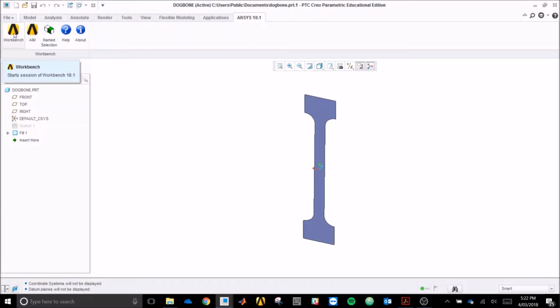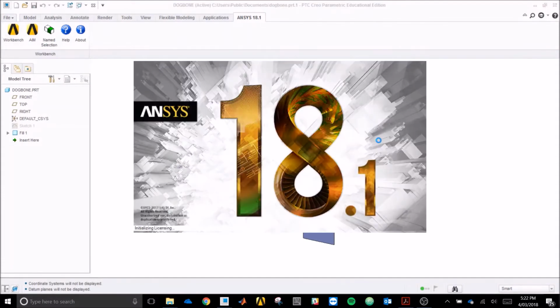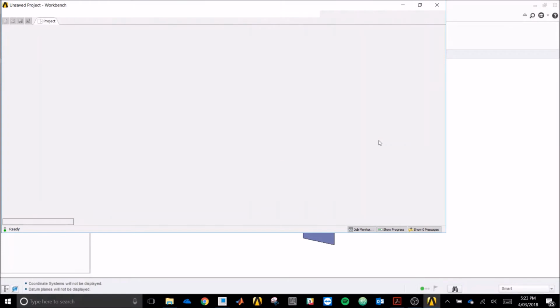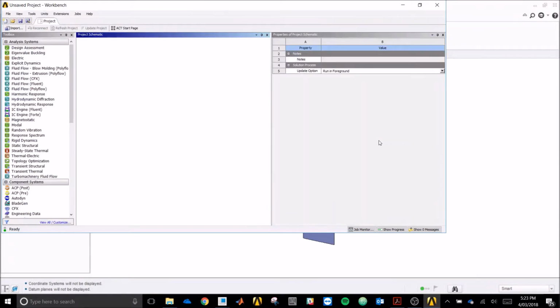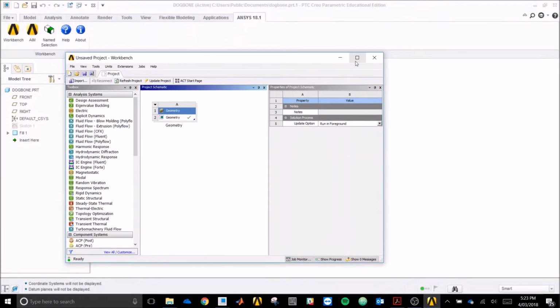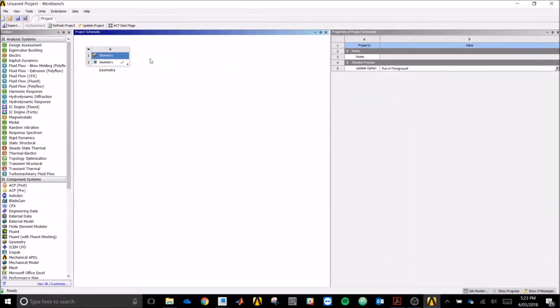So we'll launch ANSYS Workbench. And once our model's been imported, we can then drag and drop the static structural toolbox over the geometry.